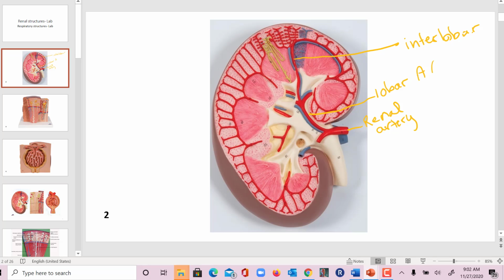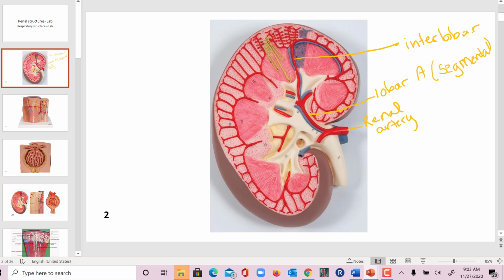Again, some of your textbooks might also describe a segmental artery, and maybe they don't include that term in your textbook, but I'm just going to put it there. They're not interchangeable, segmental versus lobar. It's just that some textbooks include another artery that comes before the lobar artery. Pay attention to what your teacher says that they want you to know. Of course, that's always the rule.